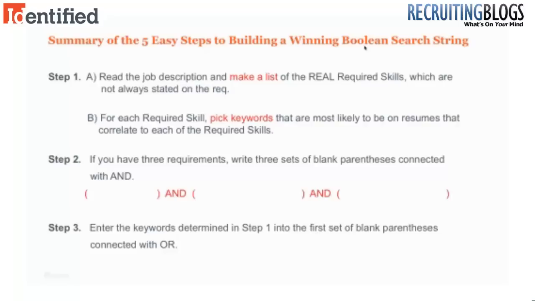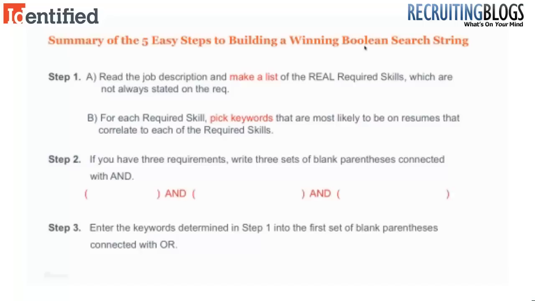And I'm going to talk more about step 1 here, but everything you see on the rec is not real or correct. But once you identify a key required skill, you pick keywords that would most likely be found on resumes that you're looking for, like for an HR manager. Your keywords could be HR or human resources.